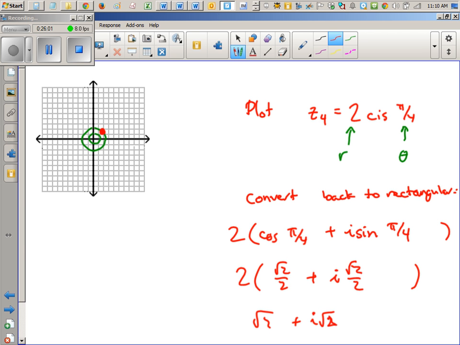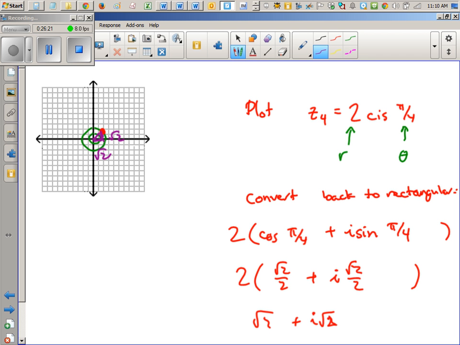What do the rad 2's mean? It means right rad 2, up rad 2. Right rad 2, up rad 2. Those are the legs of your triangle. Awesome. Okay, so those are some early skills for 8.3.